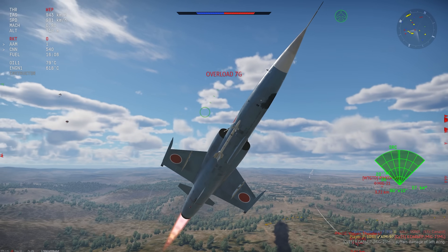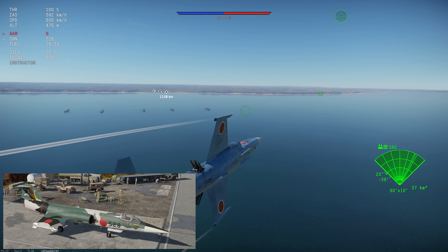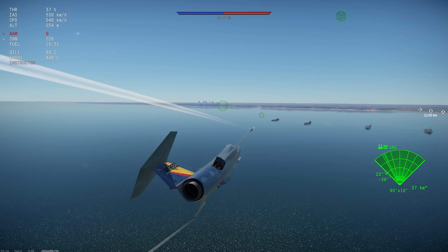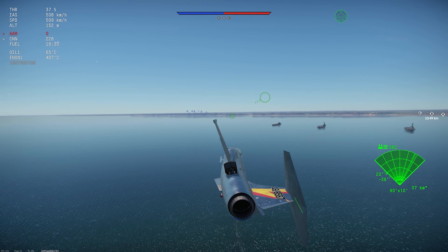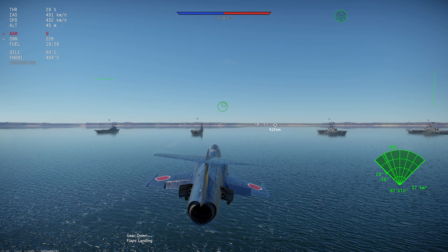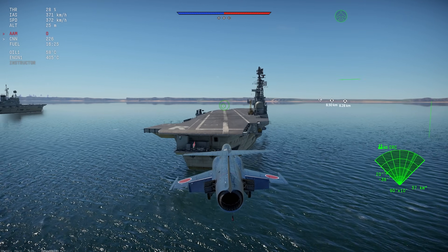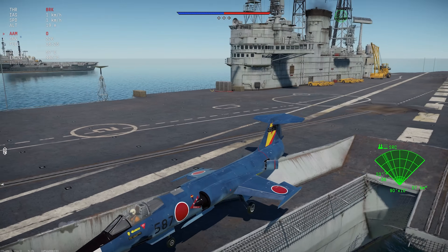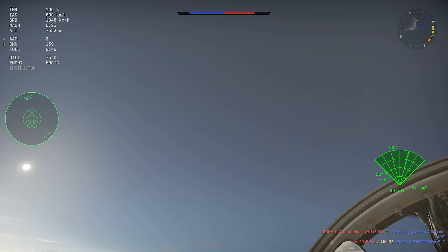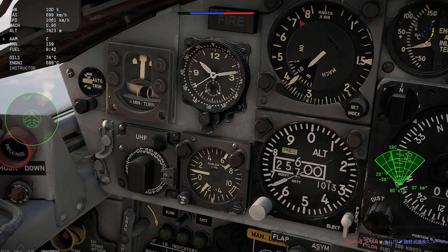Visually, the F-104J is a great looking plane. The blue paint job that you can get is especially fun, and overall they just did an excellent job on the visuals. Landing this plane is tricky — as with all Starfighters, the landing speeds are fast and you don't really get a lot of wiggle room to correct errors, so you're going to want to line up your final approach pretty carefully and pretty far away if you can. You can drop gear at a bit over 500 kilometers an hour, and you can drop landing flaps at around 440. This jet also gets an arrestor hook, so you can actually do carrier landings — kind of. The cockpit has good visibility in most directions, but the rearward view kind of sucks, and the canopy bracing right out in front feels really obstructive. Still, clearly visible radar scope and easy-to-read instruments — overall, a pretty average cockpit experience in VR.